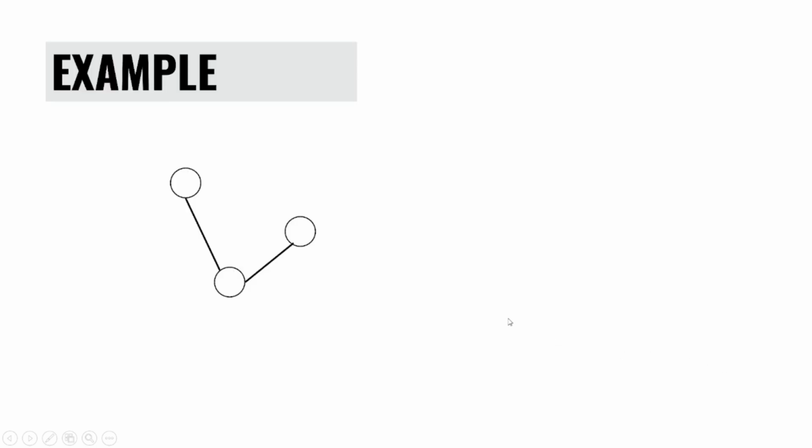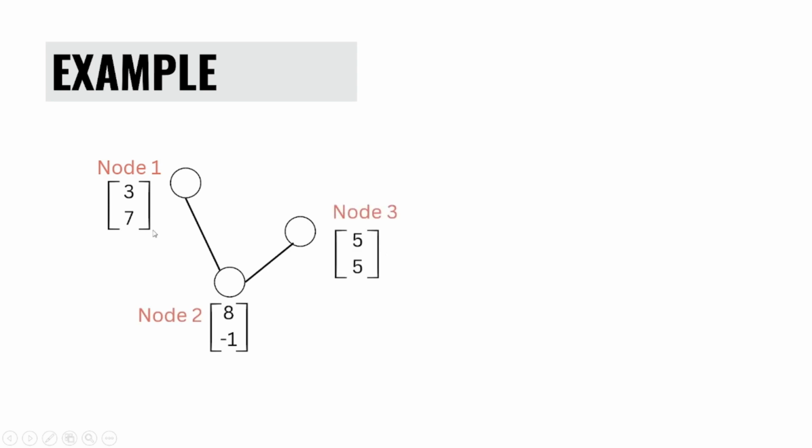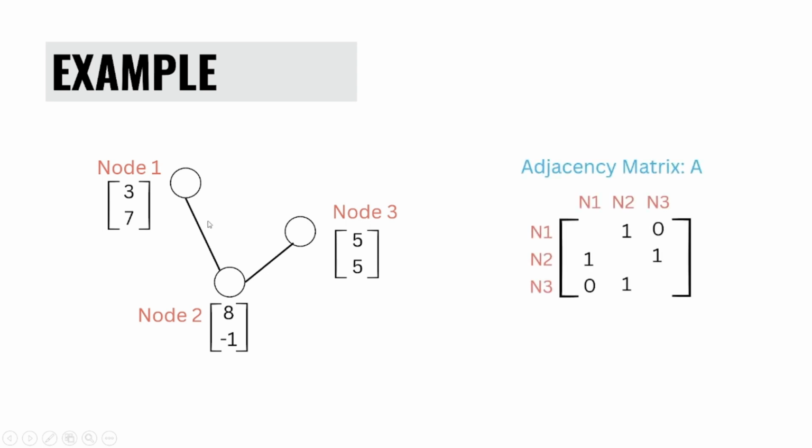Now let's try to understand how message passing works in a graph net. Let's consider this example with three nodes, and each node has its own feature representation with values. To represent the edges between the nodes, we use an adjacency matrix A, where the presence of an edge between the node and its neighbor is represented by 1, and the absence by 0. Now, to save the information of the feature representation in the node itself, we introduce self loops such that the node can retain its information.